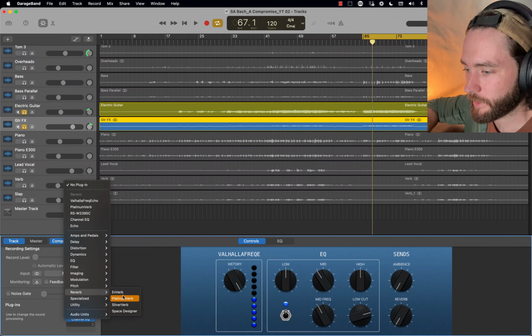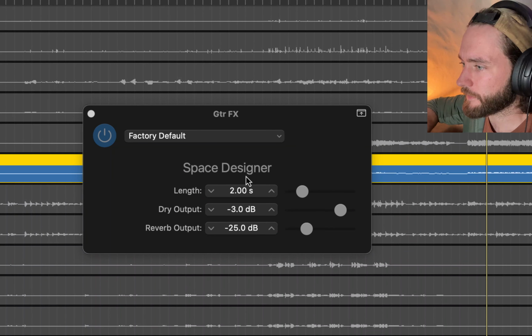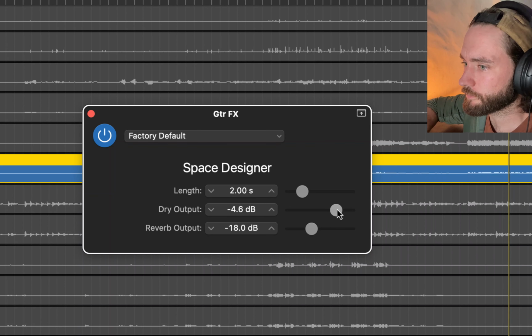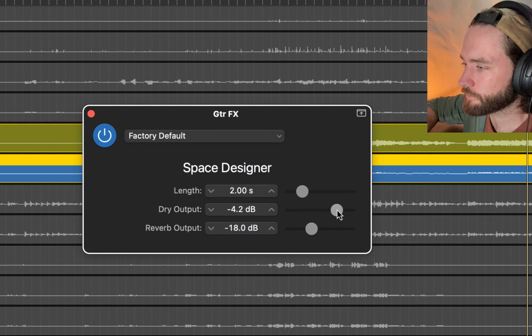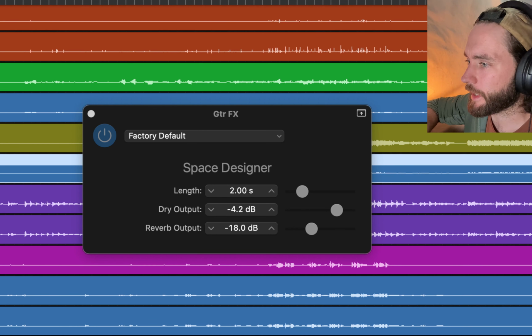go to our reverb. We'll just do Space Designer here. And I'm gonna just listen to this effect for just a second to hear how this sounds. All right, let's see how this sounds with the track.